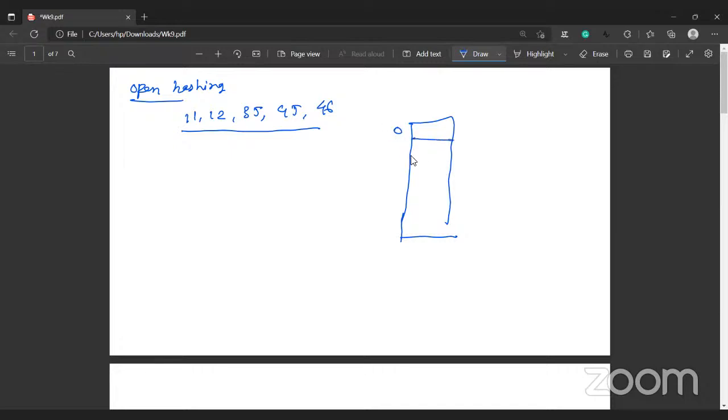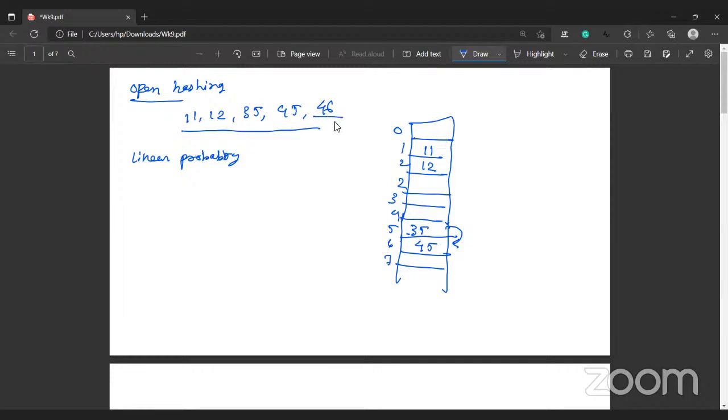So the buckets are 0, 1, 2, 3, 4, 5, 6, and 7. 11 will be inserted here, 12 will be inserted, 35 will be inserted, then 45 in linear probing. 45 will be inserted in that bucket if it is available.